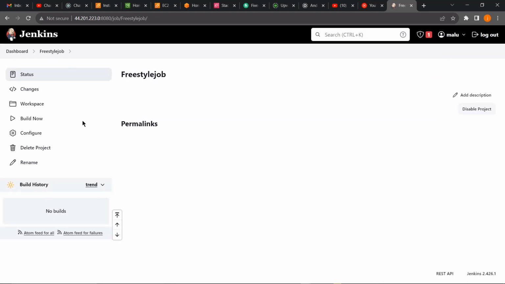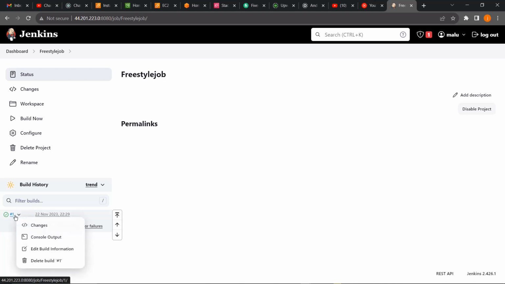Then now we have these steps, this list of commands that we want to execute, but we have not executed it yet. If we want to execute it, we click on this Build Now to execute our commands. Then you can see it's showing you that it's currently in progress. Once it's successful, you're going to see the green icon, but if it's not successful, you're going to see the red icon that your build failed. So let's click on that build and let's see what happened.